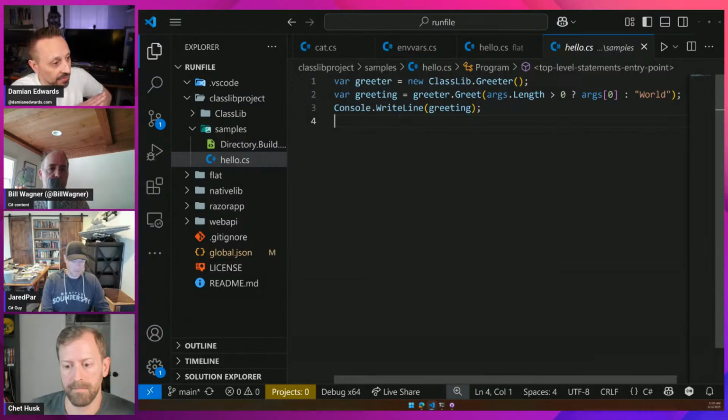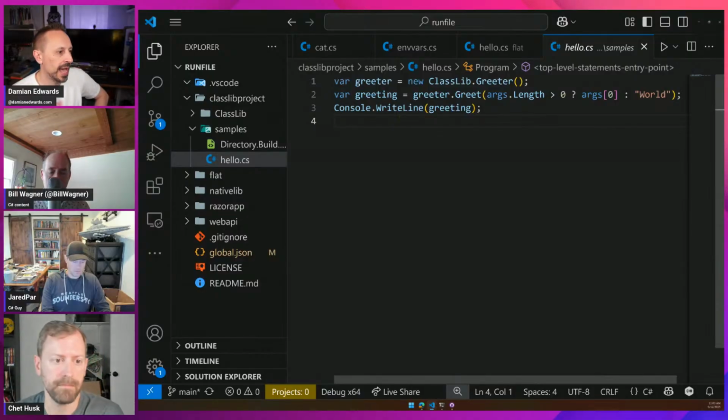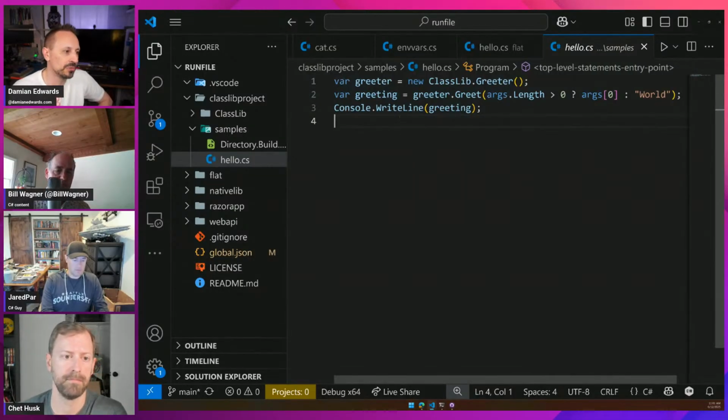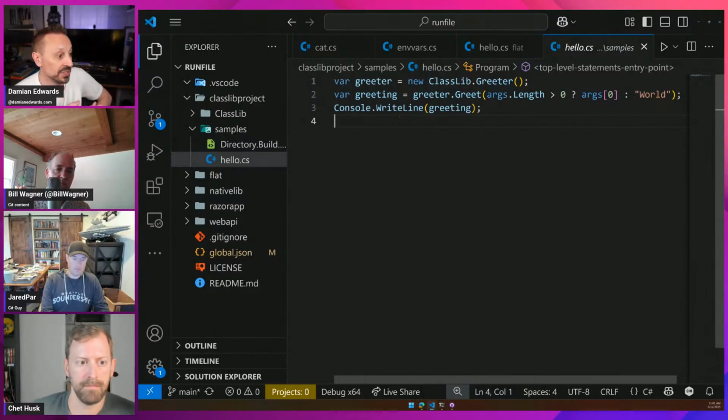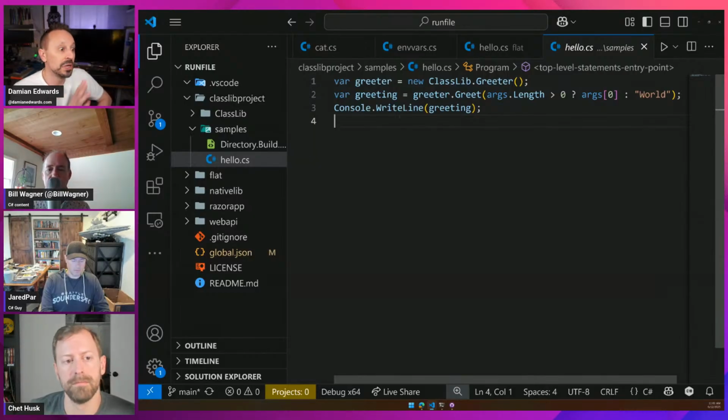We are being careful when we design the CLI experience that we're not doing anything that would prevent us in the future adding support for other .NET languages if we decide that's something we want to do. So we're definitely not trying to lock out other things, but we are unapologetically saying C# is the default. We are not going to make you put a discriminator in saying, no, I want this to be C#. C# is the default for these experiences, but in the future, we might introduce support for other languages.